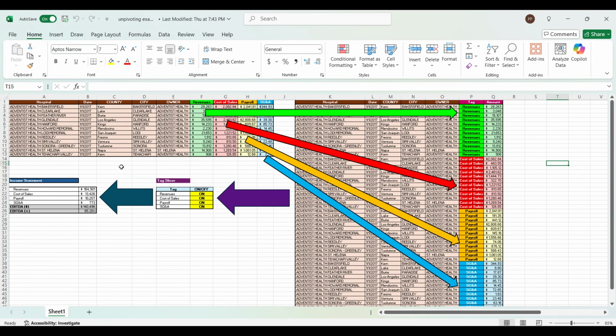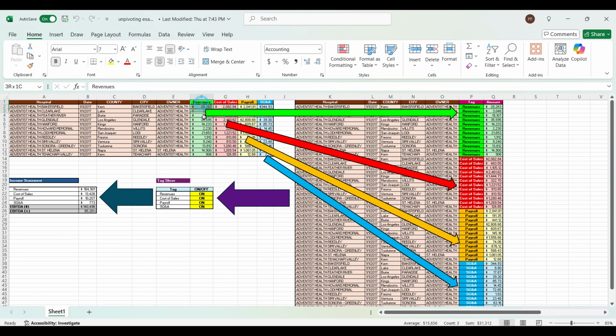First of all, let's describe the scenario when we are capable of doing that. Let's look at a very simple Excel table. Here we have brown descriptive columns, and here in green, red, orange and blue tables, we have dollar values for the revenues, cost of goods sold, payroll, and SG&A costs. So we're collapsing all columns with dollar values into one consolidated column, called amount. And at the same time, a new tag column is created for the parameters that were unpivoted: revenues, cost of goods sold, payroll, and SG&A.